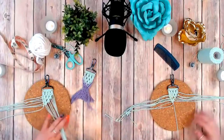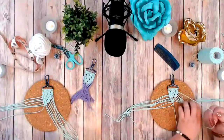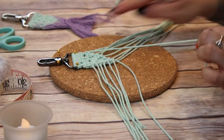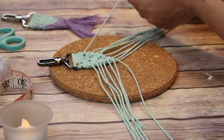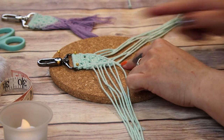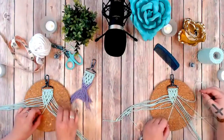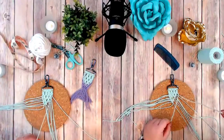Sometimes your brain automatically goes, I'm on a different side, I'm gonna do different things. So just remember to keep your main string, the string all the way on the end at the top here. Make sure that string comes across all your other strings in the direction that we're trying to create here, which is down towards the bottom of our work. We're gonna do the same exact thing, but I tend to overthink it sometimes.